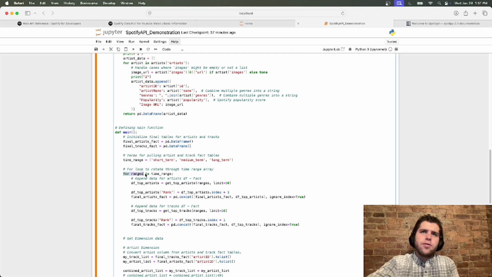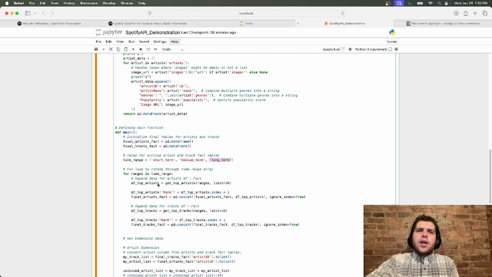We're just going to take a for loop. And remember what our for loop does. It just runs through every piece in the array we feed it. And in this case, we're feeding it the array from up above. So it's going to run through short term, run this code, then go back, medium term, run medium term, long term, run long term.